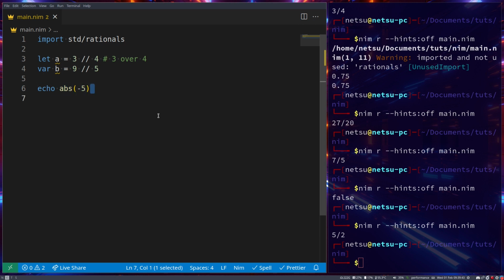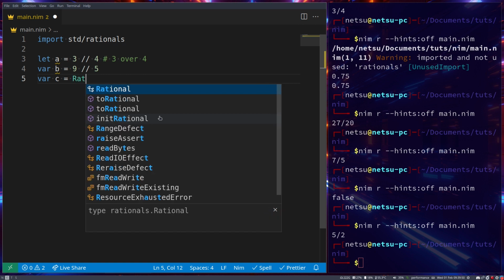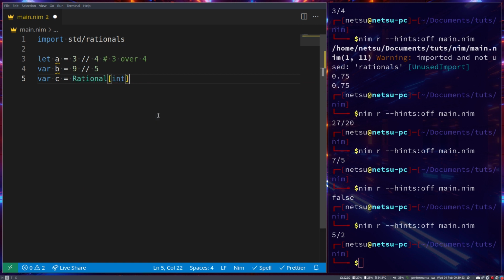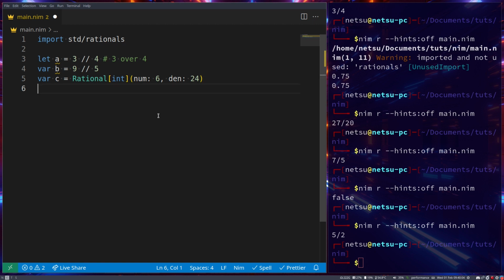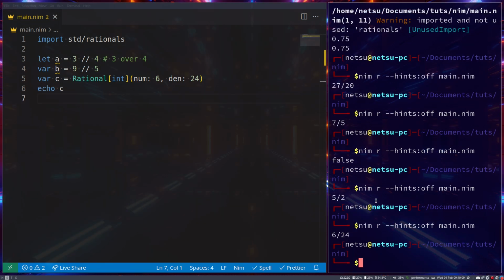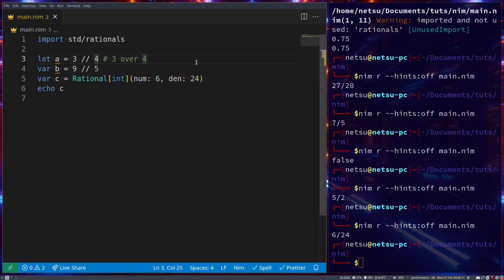There's another way you can create rational numbers, such as, let's say, var c, and that is equal to a rational of type int, and we just specify the numerator, which would be 6, and the denominator, which would be 24. And of course we can echo out c. If we run this, we'll get 6 over 24.